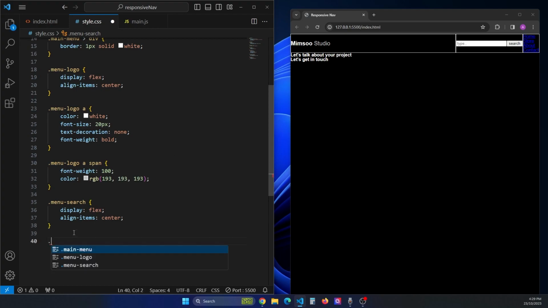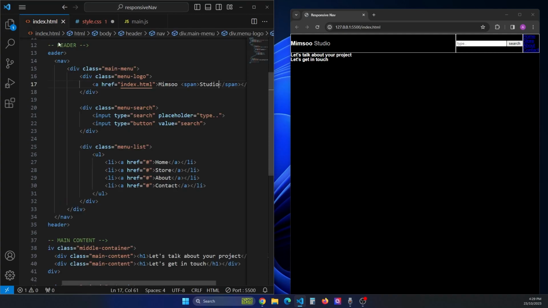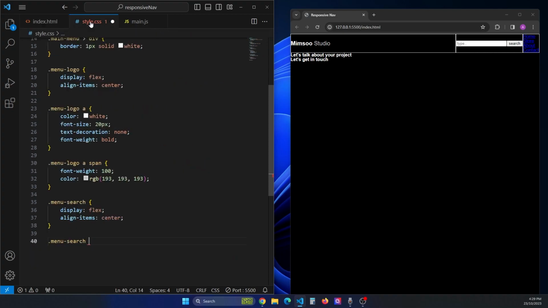So to do that, we can say menu search. Remember, there's two inputs in the search div. So input 1, input 2. So we'll say input first child to target the first input.